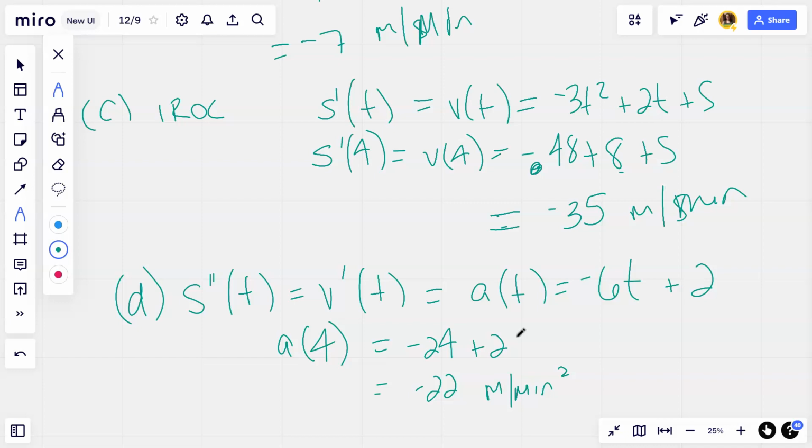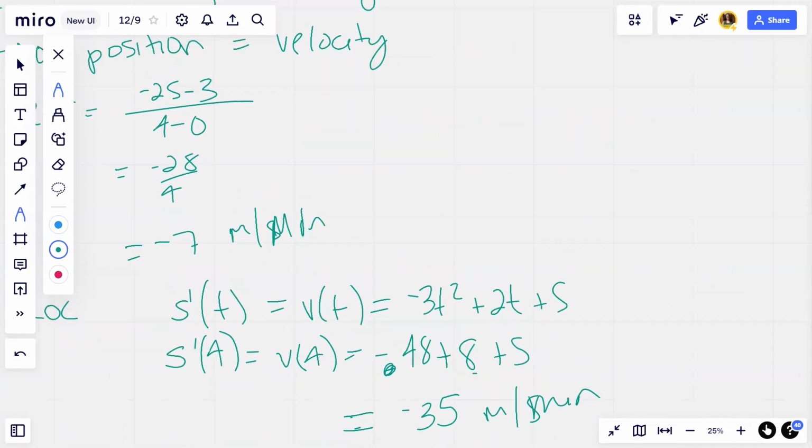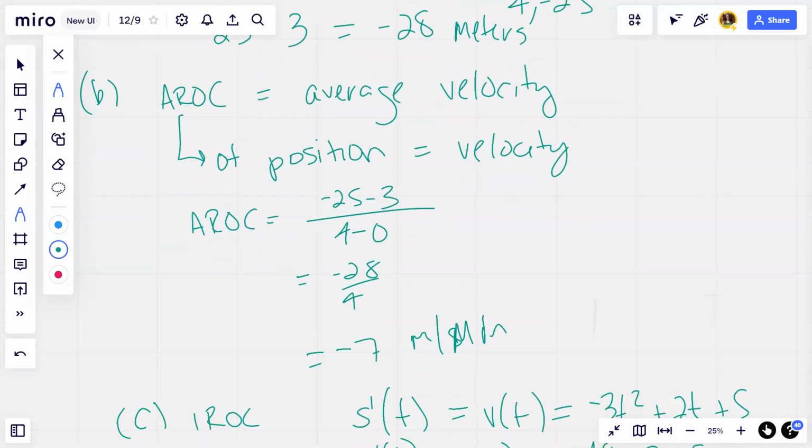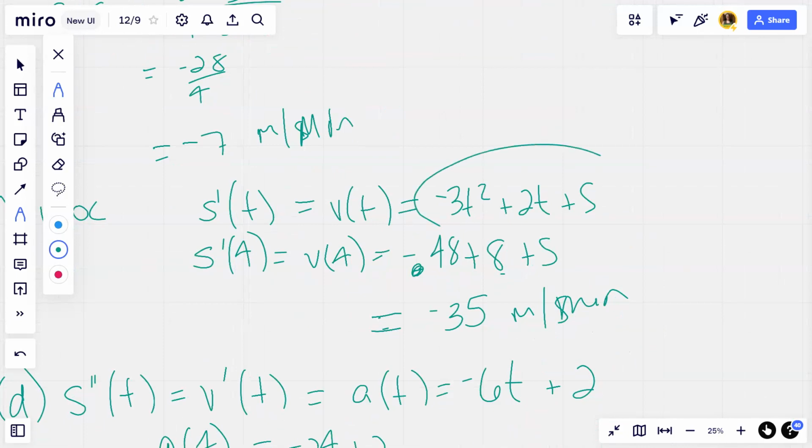Where does it change direction? So what does that mean? It's when the velocity is 0. That's exactly right. Because if you think about it, now that we've done so much work with derivatives, if you think of this not as a particle but just as a derivative and a function, when does the function itself change direction? When the derivative is 0, right? So I take the derivative.